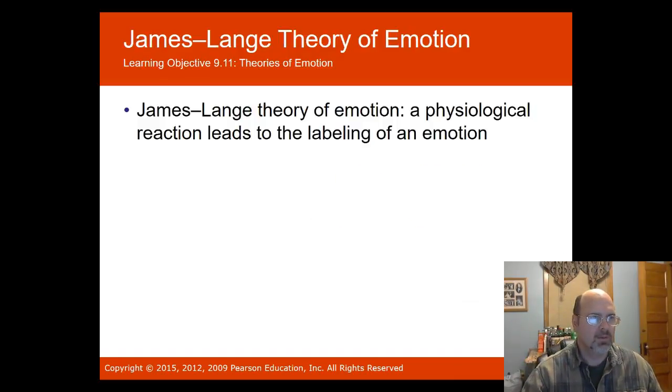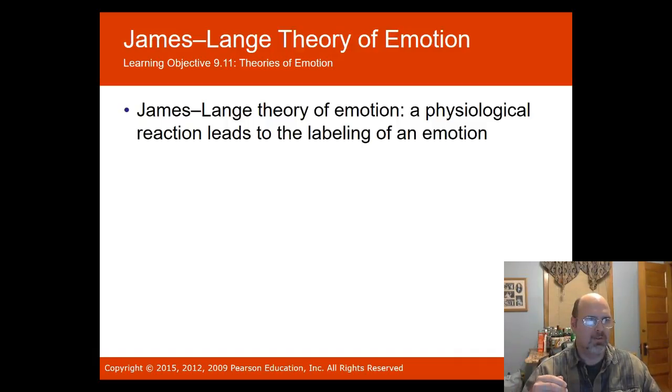Okay. Next, the James-Lange theory of emotion. He said no. He says first comes the body arousal. The fight or flight sympathetic nervous system kicks in with your increased heart rate and rapid breathing. Second, you label the emotion. Oh my God, I must be scared because my heart is beating and I'm trembling.